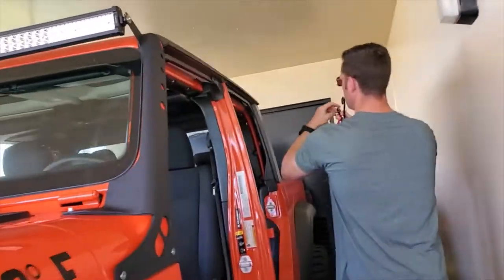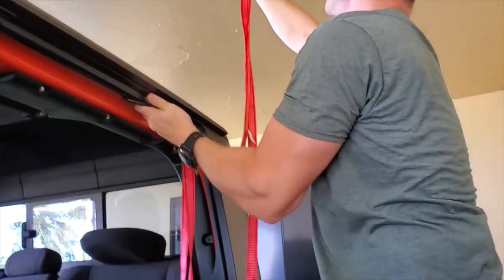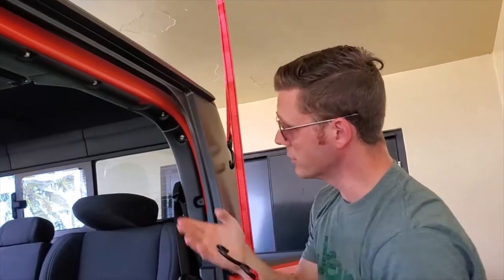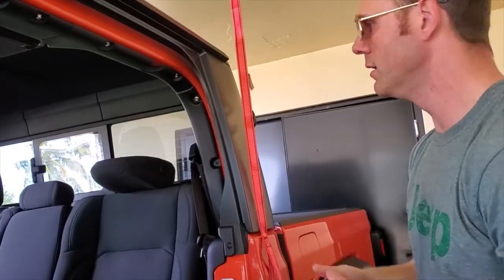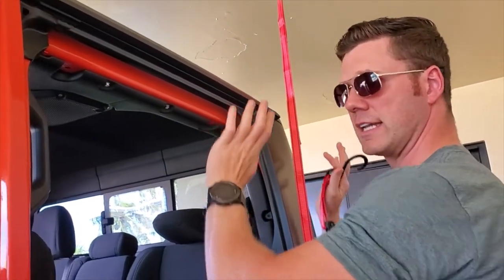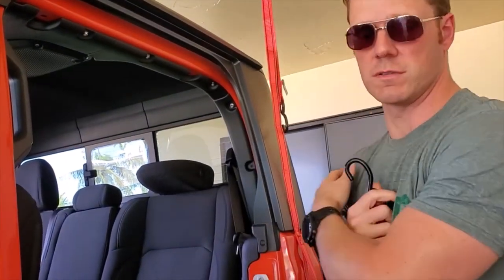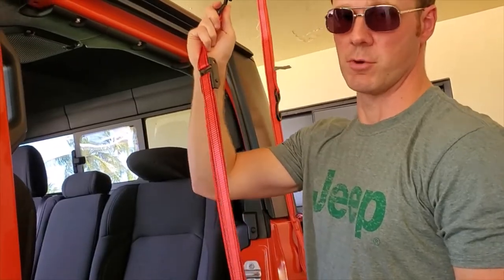You may find it difficult to remove your hard top by yourself. There are a couple of tricks you can do — you could open your window, put your hand in after you unbolt it, and lift it up. I've had my wife help me. It's about 60 pounds, so 30 pounds per person, and that can be cumbersome. She has some shoulder issues, so that wasn't going to work all the time. We went ahead and reverted back to the basic $20 hard top removal system.